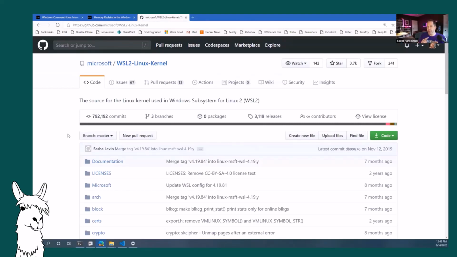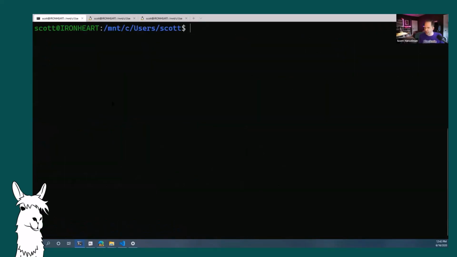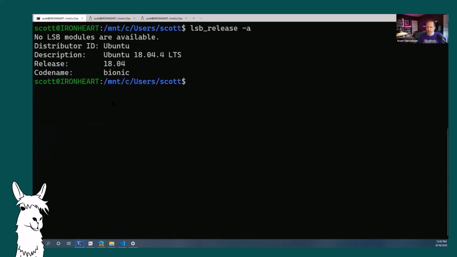Now, you have full control, though. If you want to compile your own kernel and do fun stuff, you can do that. It's just a file on the disk. So that's important to note. They'll all use that same kernel unless you decide to go and add your own and do your own thing. But here's some of the cool stuff that you could potentially do. So let's see which one we're looking at here. WSL release-A. Okay, we're on Ubuntu. Yeah, it's super small. Now, check this out.